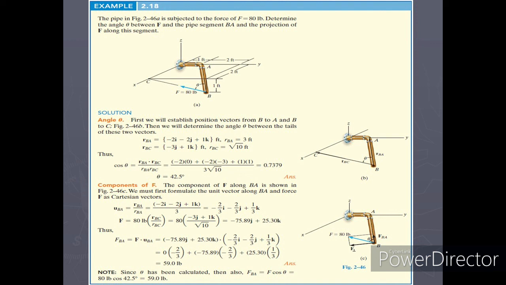So to find the projection, the first thing we shall do now is to find the Cartesian vector form of the force. Because the force has been given in magnitude only, isn't it? So we need to express it using the Cartesian vector notation. And how do we do that? We can, of course, use the position vector, isn't it? Because the unit vector, BC, in the direction of the force, is equal to the force vector over its magnitude, right?